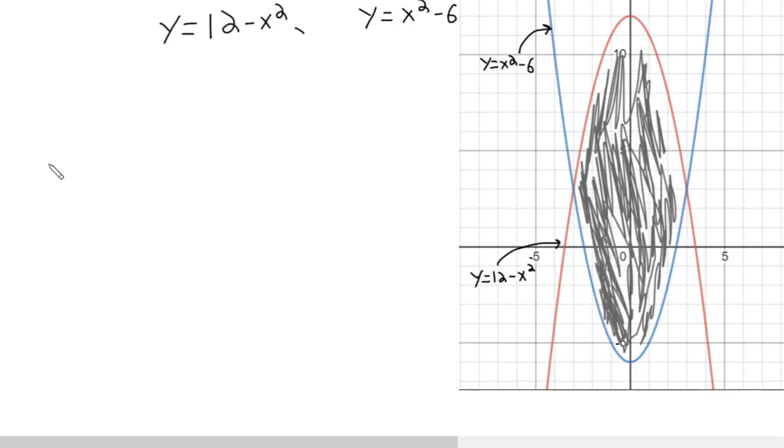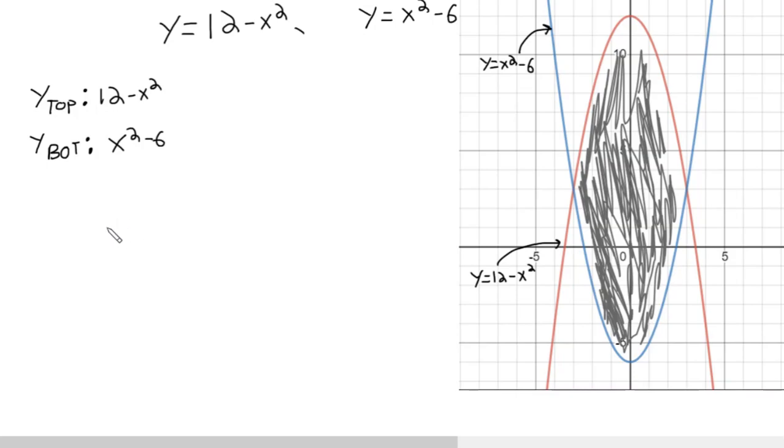So if I look at this, I first have to ask myself, what is y top? And I always write y top off to the side. Well, y top is whatever function is on top between these two curves. What's on top here is the red curve, right? That's what's above in this area. So y top is 12 minus x squared. Okay, and then what about y bottom? Well, y bottom is the curve that's below. If I'm looking at this gray area, it's the curve on the bottom. So that's simply y equals x squared minus 6, and I'll put x squared minus 6.